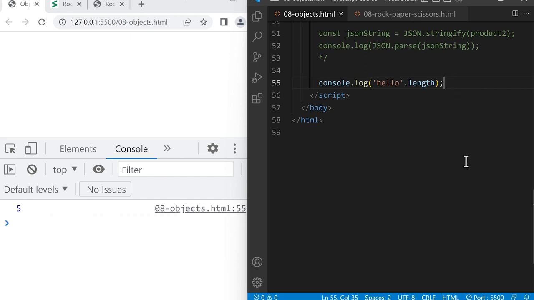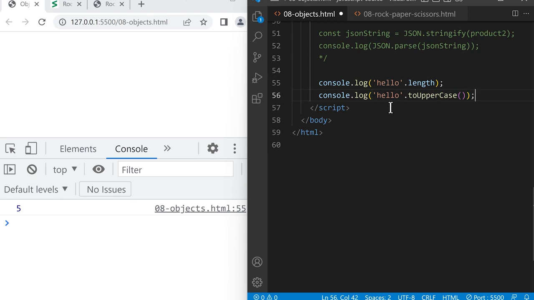Here's another example. We'll type console.log, the string hello, and then the dot notation and a method this time. toUpperCase, with a capital U and capital C, and brackets.